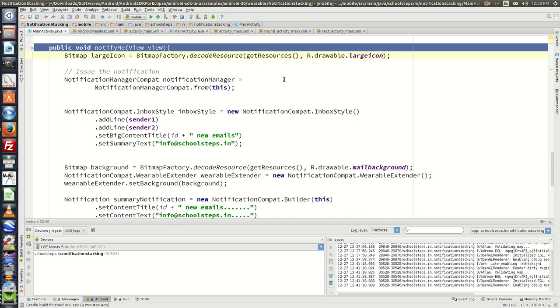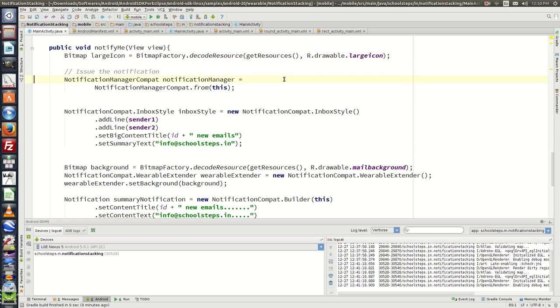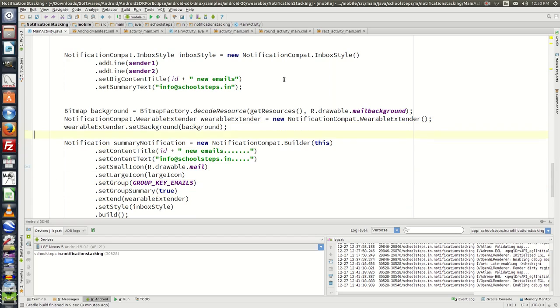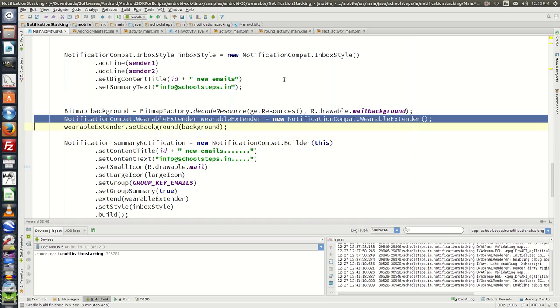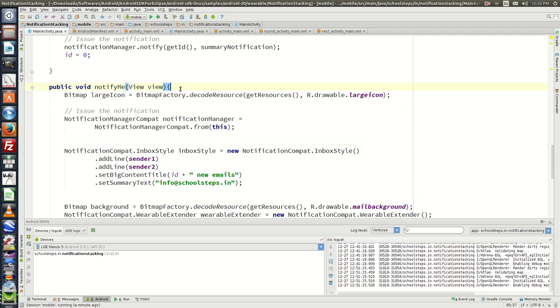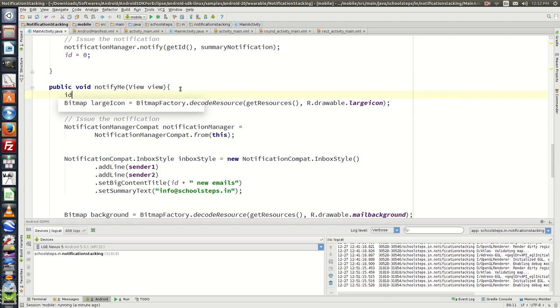What we are left with in this method is the notification manager, inbox style, and the summary notification along with the wearable extender. Let's do one more quick thing, which is to initialize the ID here to 1 because otherwise it will keep showing the ID as 0.